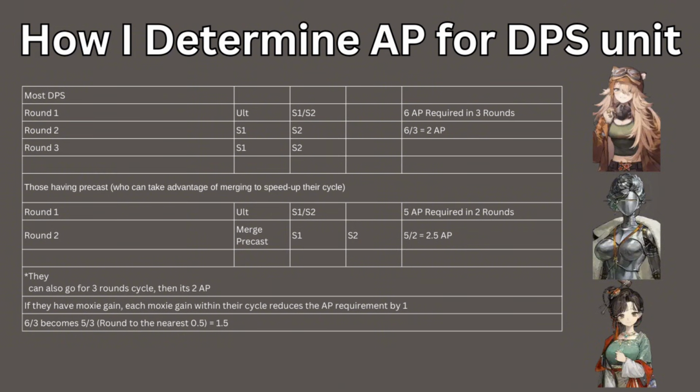So for example here, if it's 6 AP in 3 rounds, now it's reduced to 5, and that reduces their AP requirement. If I divide by 3 and round it off to the nearest 0.5, then I get like 1.5 AP requirement. So this is how I establish the numbers. In case you are asking why in my team recommendation I have the AP, this is how I do it for DPS units.